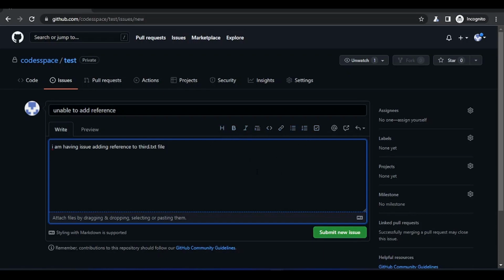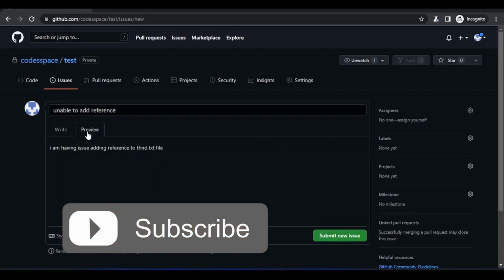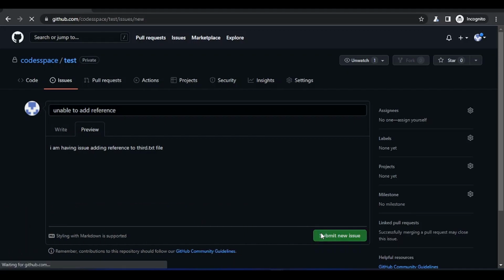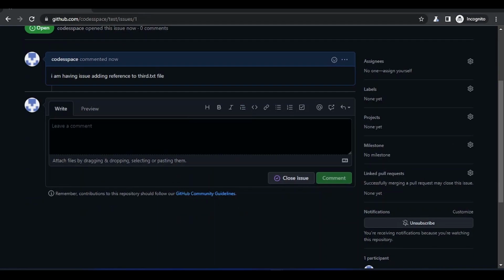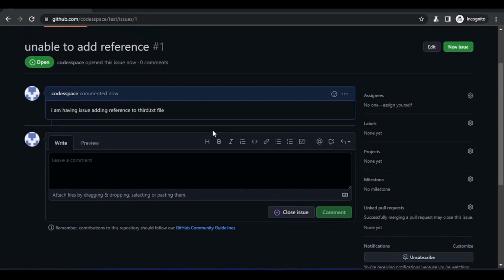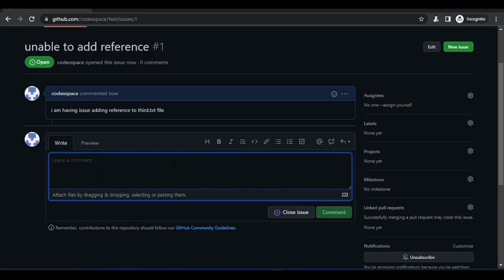You want to put a link, you want to mention someone, you want to put anything. It has a lot of resources, and you want to put a list of items, maybe what you've done. Now, let me preview it before you see. This is how it looks. So let me submit. You see, this is the issue I've created, and everybody working on this project with me will see this, and it will notify them that a user created an issue.